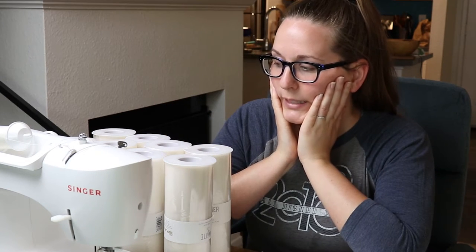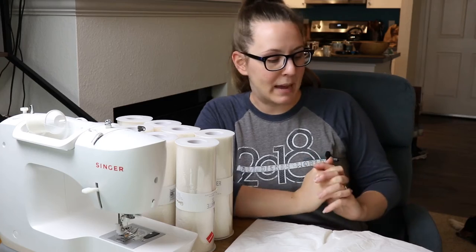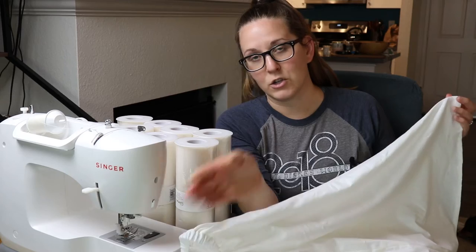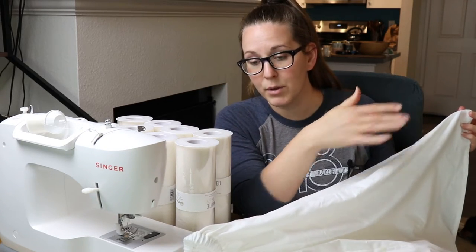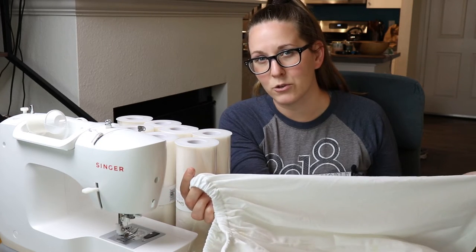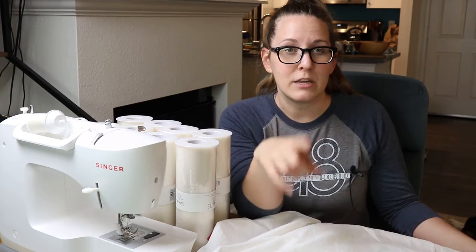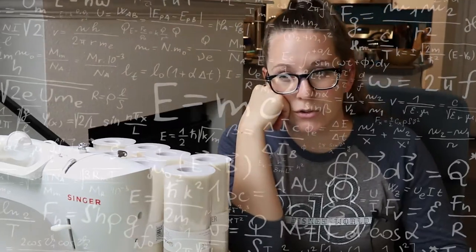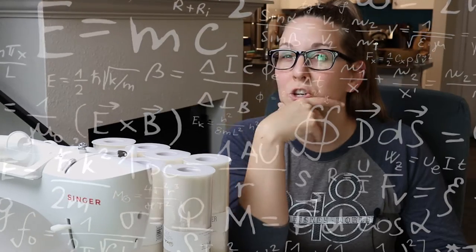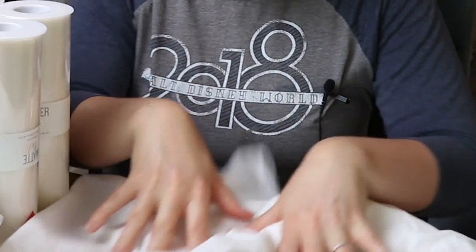So now I have to just figure out what I'm gonna do here. I feel like there's a fair amount of math involved, because I have the length of the skirt — so how many rows of tulle can I line up? Where should they start? Because they shouldn't start directly after the waistband, or that would be on my hips and it would look weird. And then also, how much do I need for each circle? How big is the circle itself? And then how much am I going to be gathering the tulle up to go around that circle? And if I've learned one thing in the last year, it's that I can't do math while filming myself. So I'll be back.